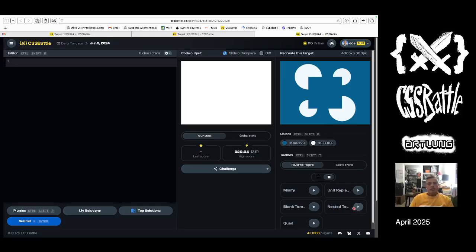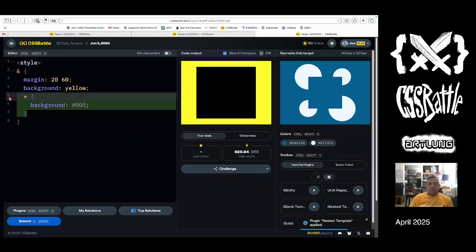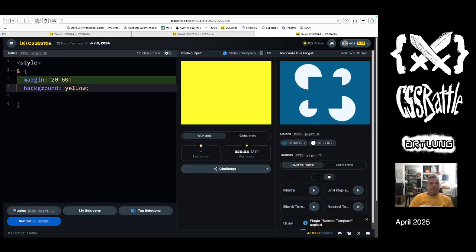Definitely feeling like all of this is going to be on the background, and we don't need any margins. So what are the things that we need? This could be 4 elements, right?